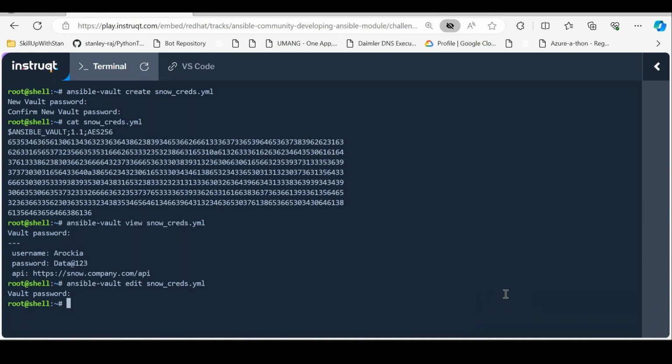If you are using Ansible Tower, it is easier instead of creating directly, through the web UI. And also you can restrict access there. In Ansible Tower itself, you have a facility to restrict other team members from viewing the credentials. So that option is there. Okay, just use this command and create the Ansible vault and data.